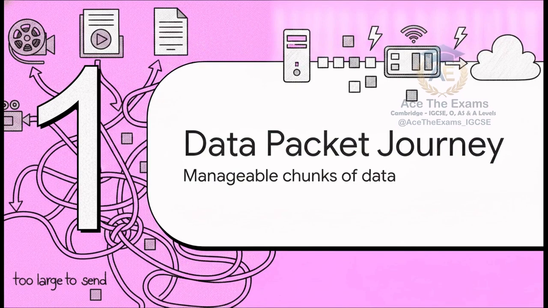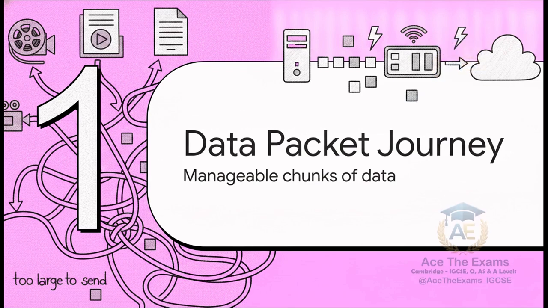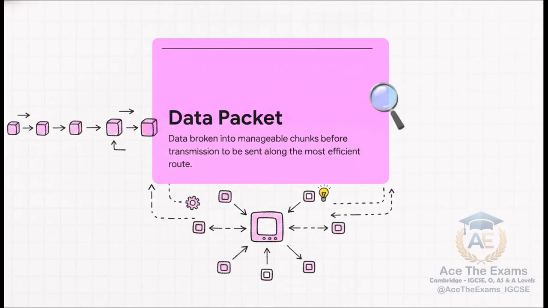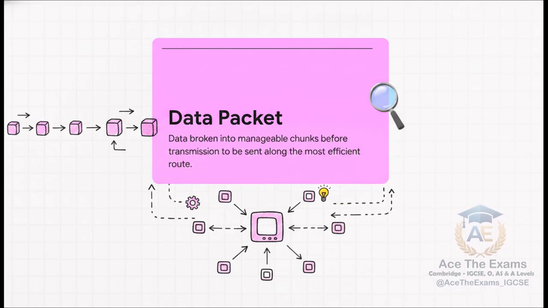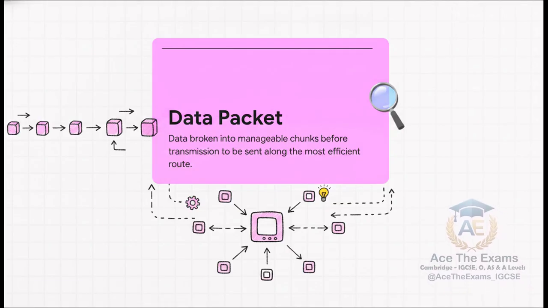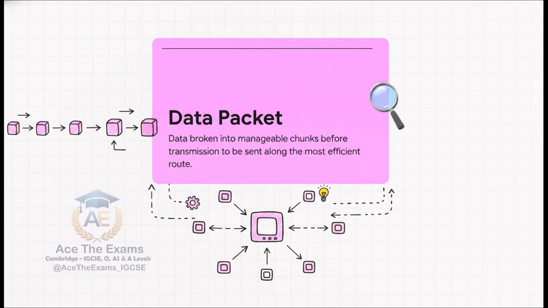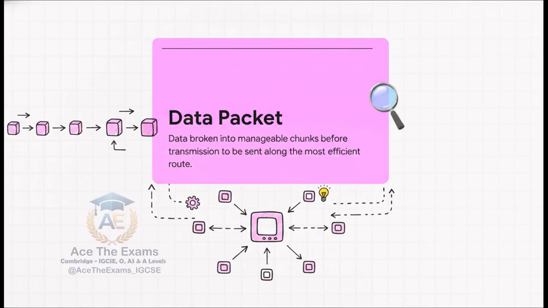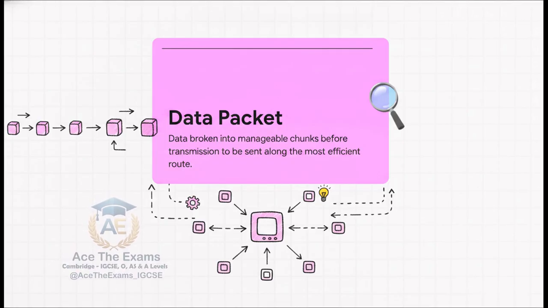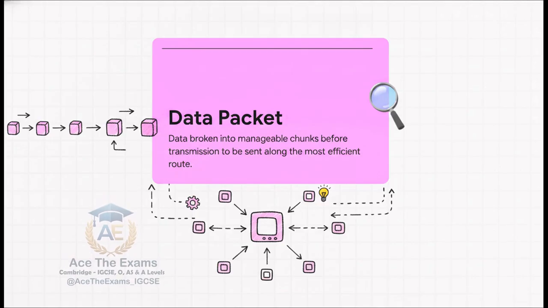Section 1. The data packet journey. Let's look at the first major challenge that trips up students like Alex and Sam on the exam paper. So, Cambridge loves asking why we don't just send massive, gigabyte-sized files across a network all at once. Alex's answer, he writes, files are big, so we use packets. Well, obviously, Alex, but that doesn't get you the marks. The examiner wants the engineering problem and the precise solution. Data files are literally too large to send across networks simultaneously. They would instantly clog the bandwidth.